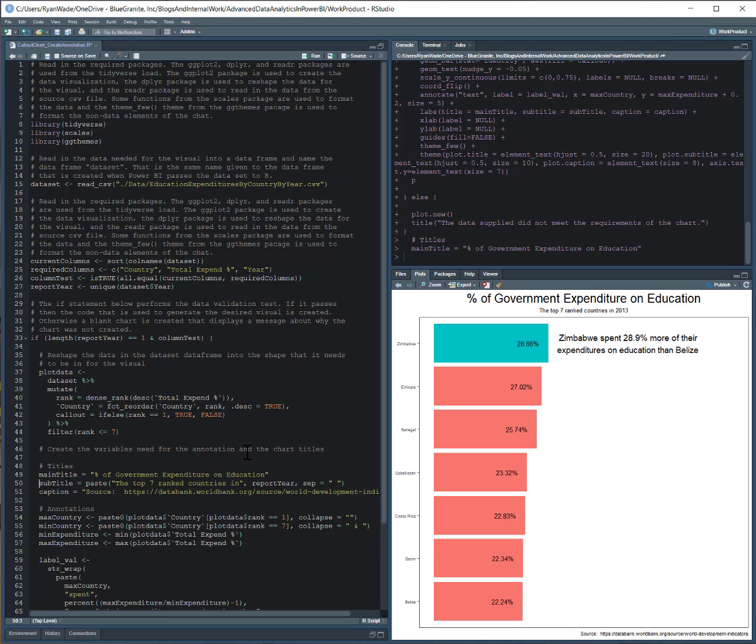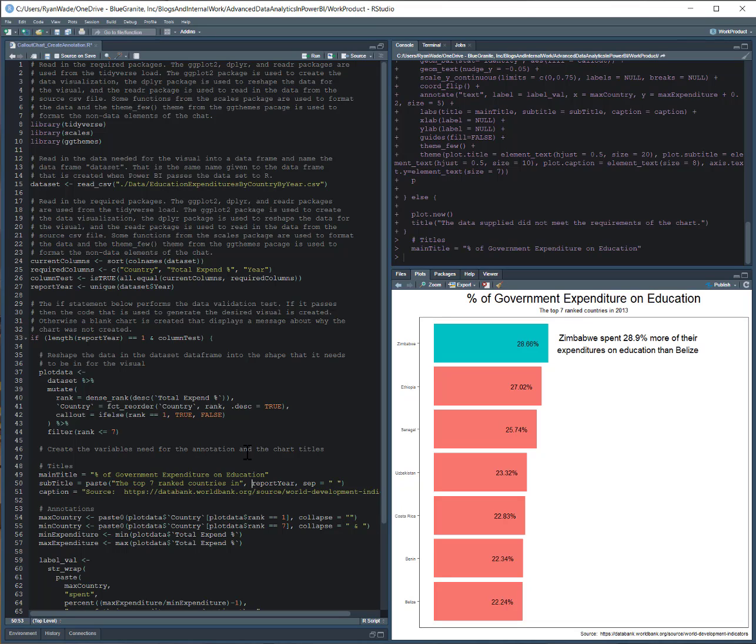The next variable that we create is a variable for our subtitle, and this variable is a basic dynamic variable. You'll see that we are concatenating two strings. One string is a static string, which is the top 7 ranked countries, and then the dynamic portion of the string is a variable for report year.